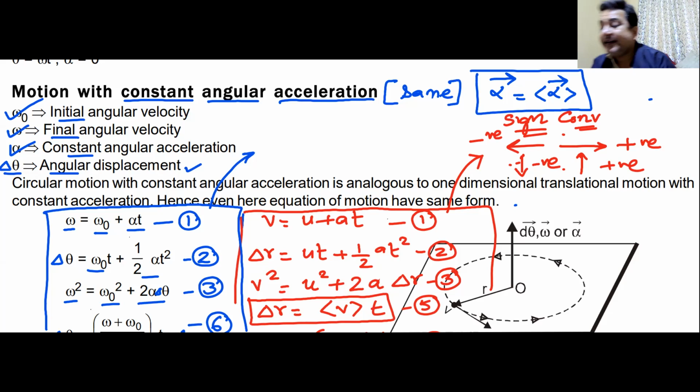Can you tell me how will I get the direction in the blue equation? I've already discussed that many a times. Can anyone tell me how do I put the direction here? What is the sign convention here? In short, no one knows it? What is the sign convention here? We have done questions on that in the previous class. We had discussed the sign convention of angular motion in the previous class. No one recollects it. That's not a good sign.